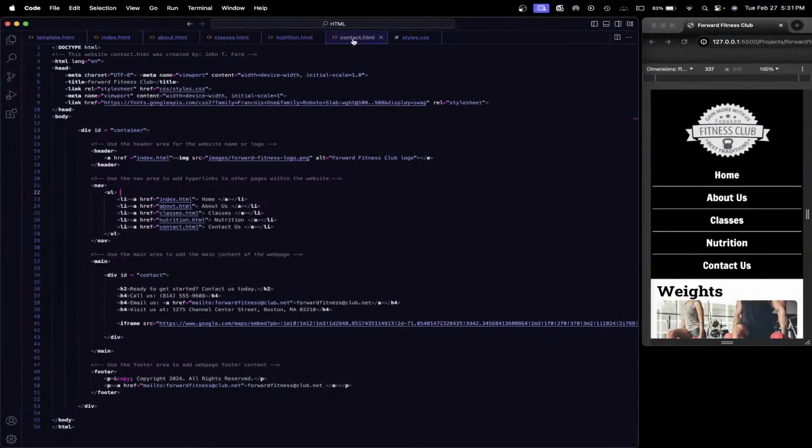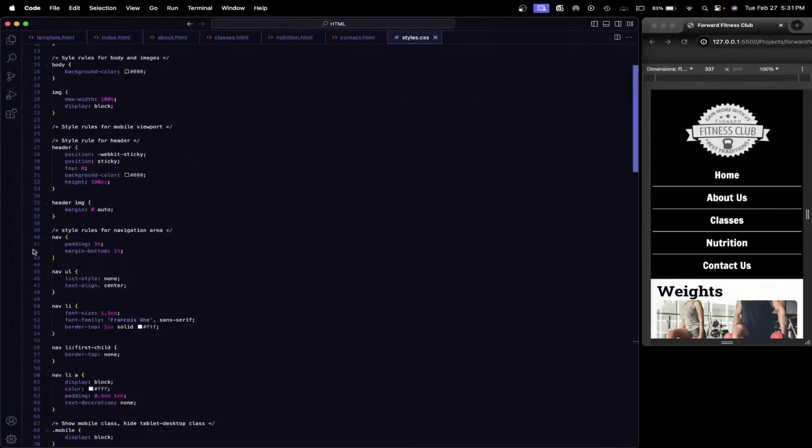Yeah, I guess this is just something that I would have to do. Same, the header image. So let's go check out and re-verify the styles again. So I've got my header image, margin at 0, auto. Okay, semicolon. Header, web, sticky, background color. Yeah. Okay, yeah, well maybe I'm just not there yet.